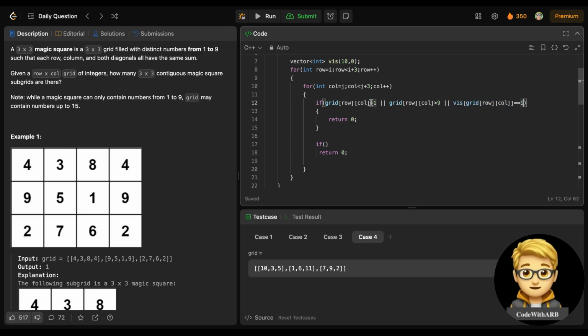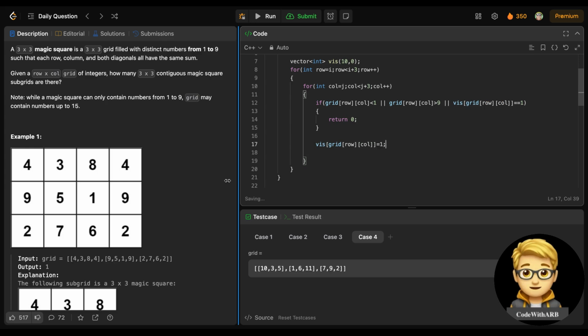Instead of writing it like this, we can also write it in here. Why can I write it like this? Because if any of these is true, it will automatically return 0. If both are false, then it will execute this visited check, so we are safe and will not get any runtime error for this. Now, if this is not visited and we have passed it, we will just mark it as visited, so it will become 1.